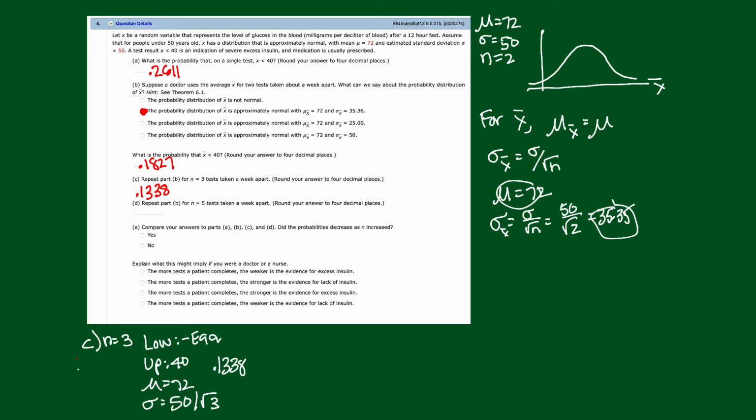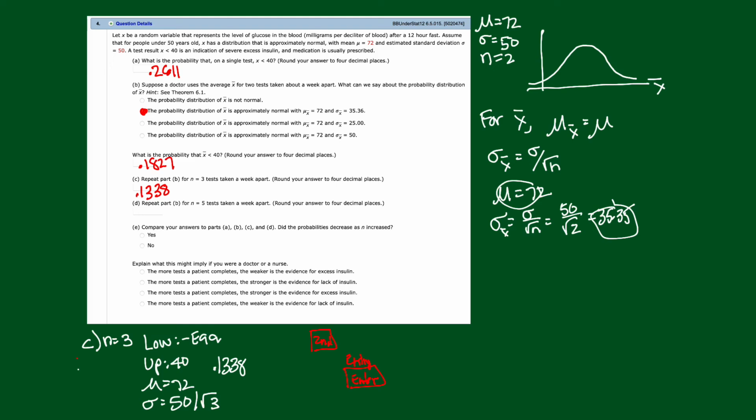Now, for part D, let's be efficient. Here's how we can do this on our calculator. I don't want the 3 here anymore. I want all of this to look like this, except I want a 5 instead of a 3. So press second. Down at the very bottom right, you see an enter key, and right above enter, it says entry. If you press second and entry, it brings back the last thing you typed in.